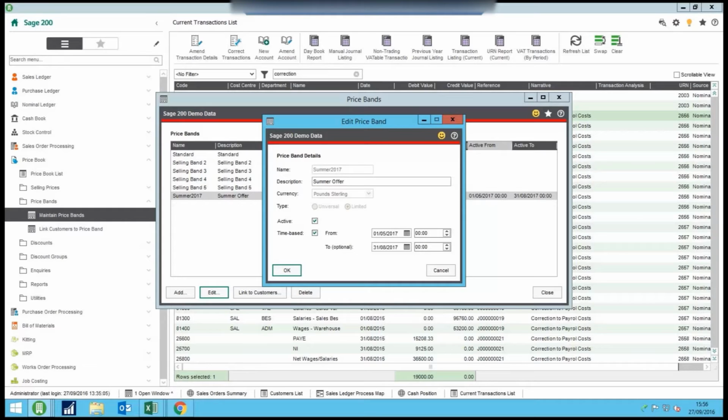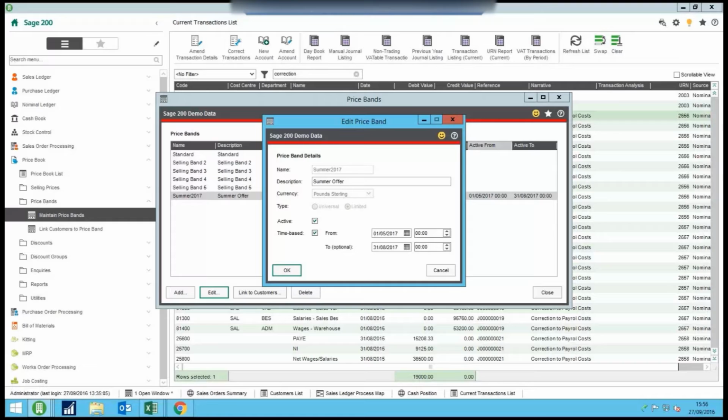But it just, again, gives you control. It means you can automate some of those tasks. So pre-set up a new price list that you're going to be using, define when you want it to come into effect. It might be a perpetual end date, so you don't have to fill in the to date. But it gives you a bit of control to be able to do more advanced work up front on pricing, release it on the system, but be confident that it's not going to be coming into effect until you'd like it to come into effect.